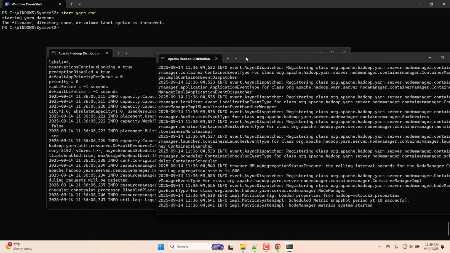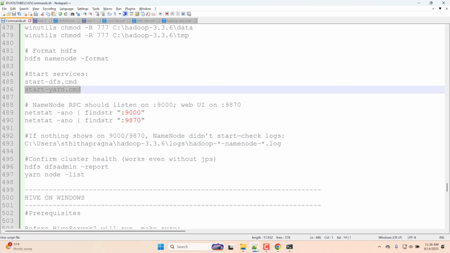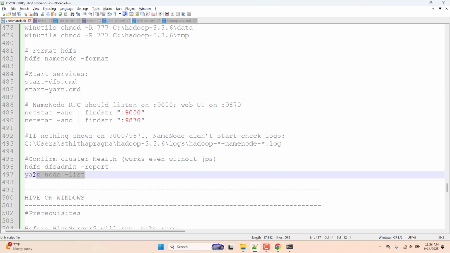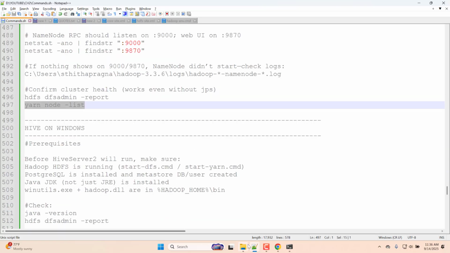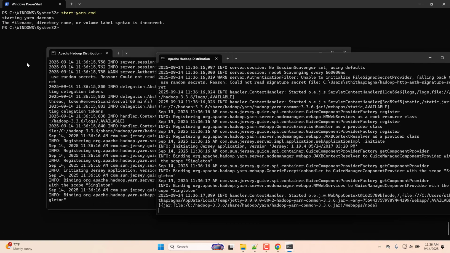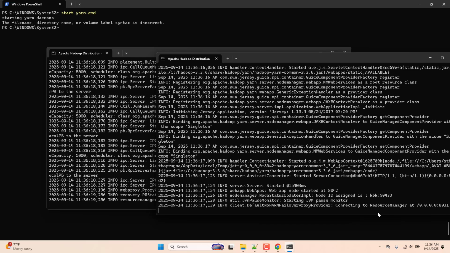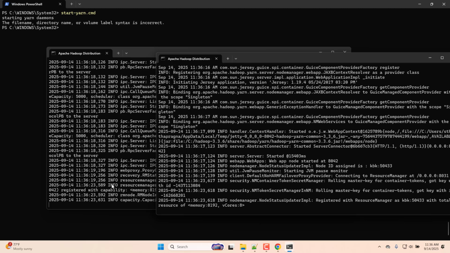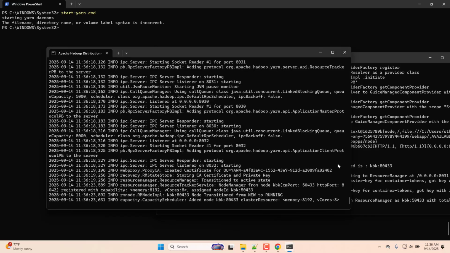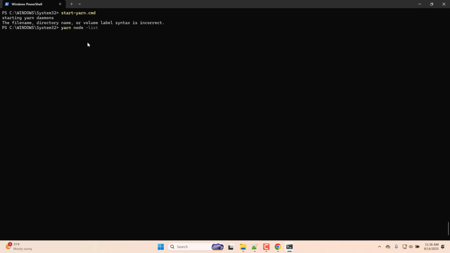Okay. Yarn is going to set up a couple of services like resource manager and node manager. So let's see how it goes. You can see resource manager connecting. It's trying to connect on 8031. Okay, so let's go ahead and hit this command to see if it is up and running or not.